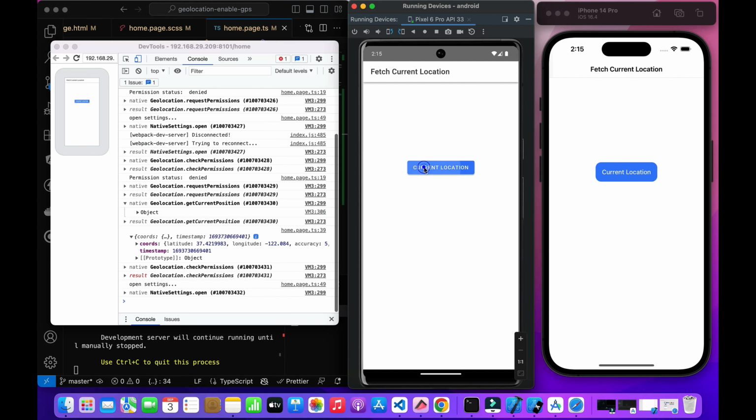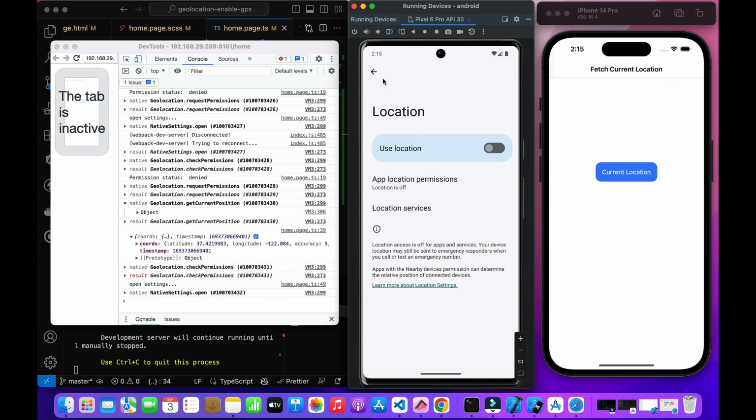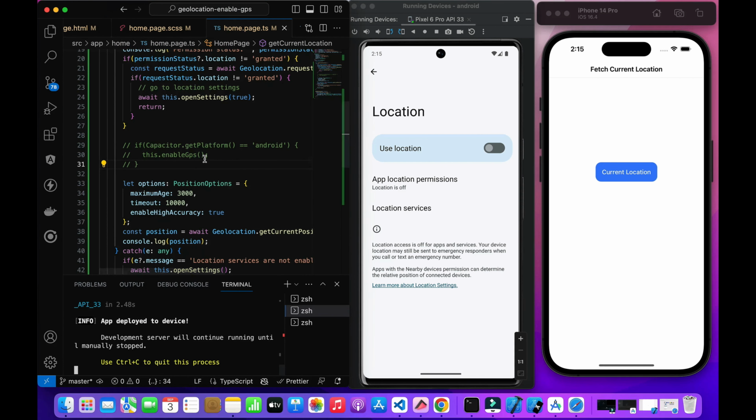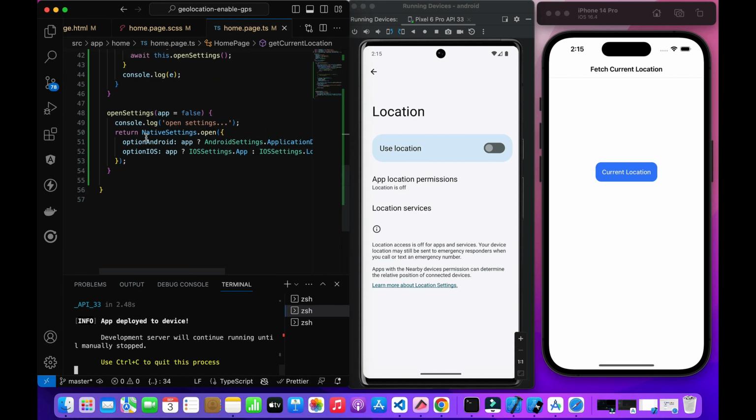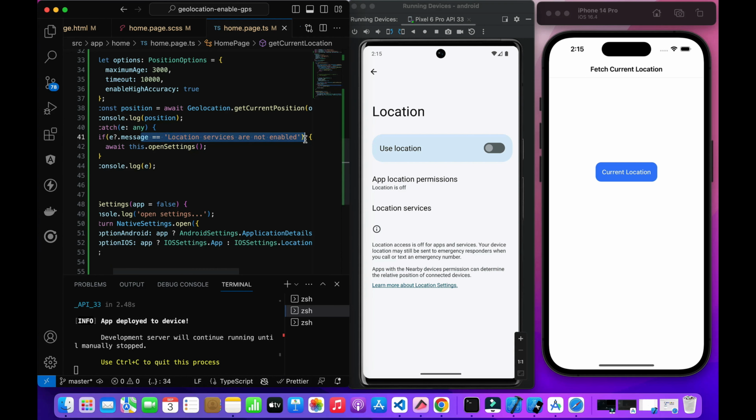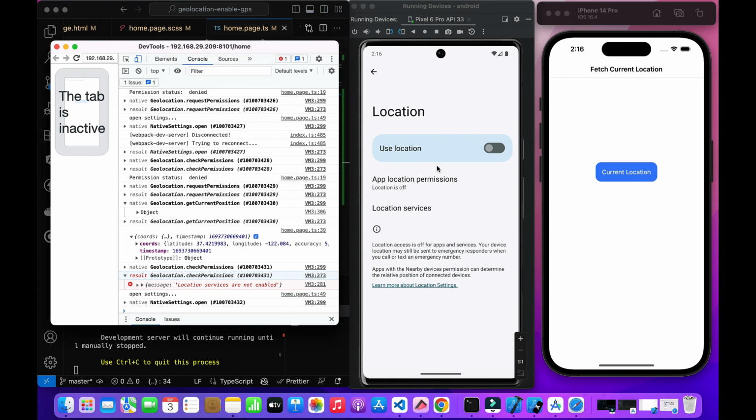This time if I click on it, you see I'm getting back to the location services or location settings, not the application settings, because it is throwing an error here, which you can just see here. Check permission, which is saying location services are not enabled, and we have checked for this particular stuff in this particular one. This is the one which we are checking, exactly the same. So I hope you have understood this particular stuff.